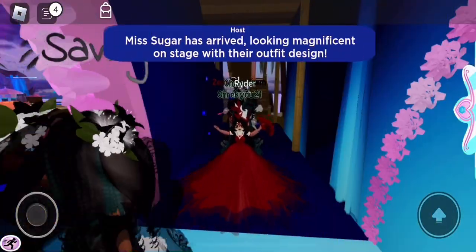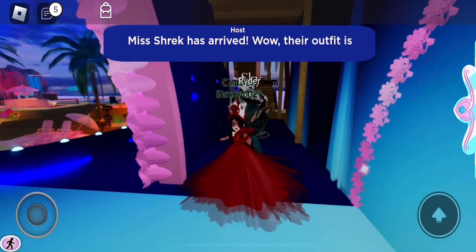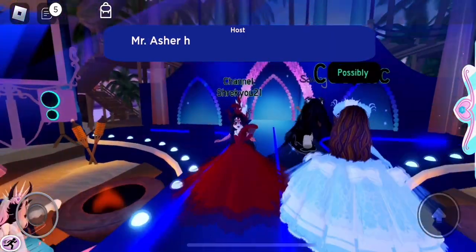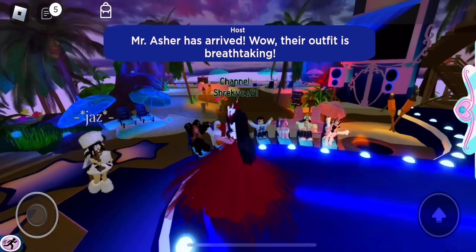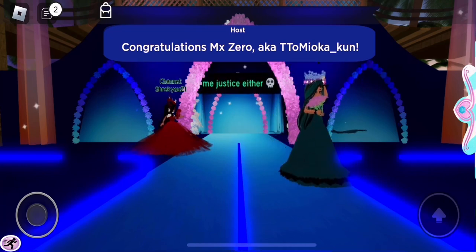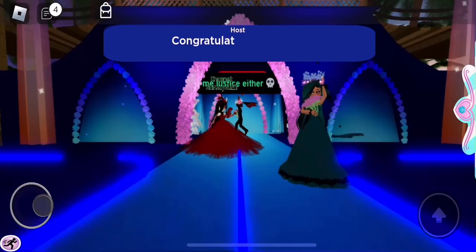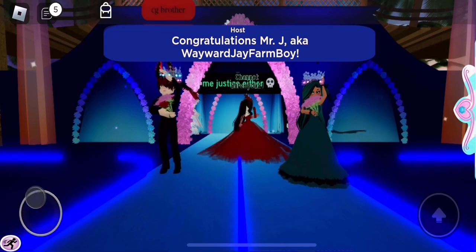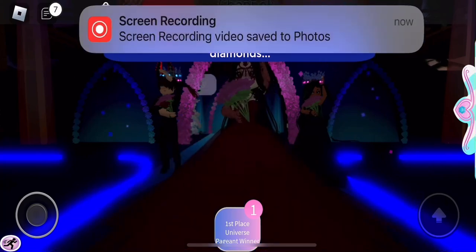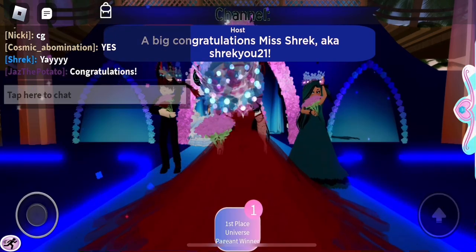Alright, we are about to walk the runway and I'm feeling pretty confident about this round. I'm super excited, so hopefully we will win. "Ms. Shrek has arrived. Wow, their outfit is breathtaking." Wow, thank you so much, Adam. You are so kind. Hopefully we will win. Okay, we have zero — third place and second place. There is another person, Mr. J. And who's first place? Is it me? Oh my gosh, it's me! Let's go — first place, guys!